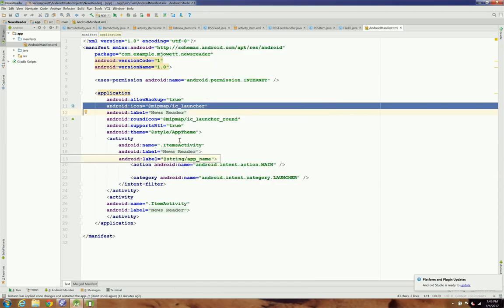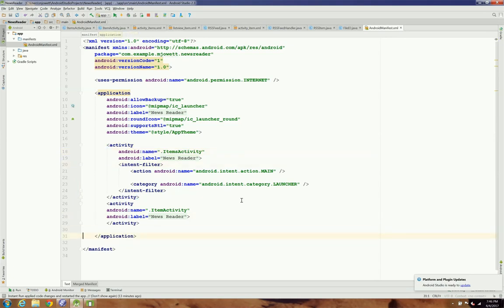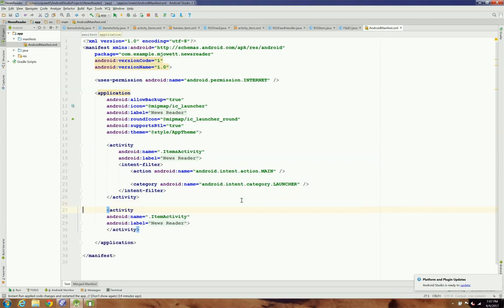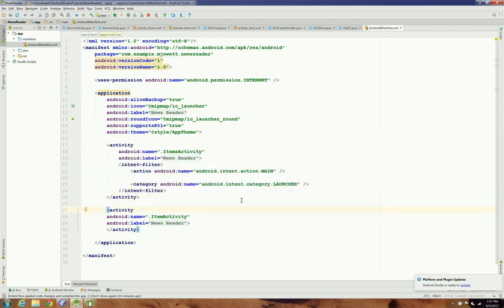Okay, and again, here's some more information if you need the assistance. Let me separate the elements so that you can see them. Here's where you get the launcher. And again, this would be under the activity and activity elements here. Actually, there are 2 of them, so let me separate those. So there's that, and this is the indication for the launcher icon. All right, gang, so that's the AndroidManifest.xml file. It should look similar to that.